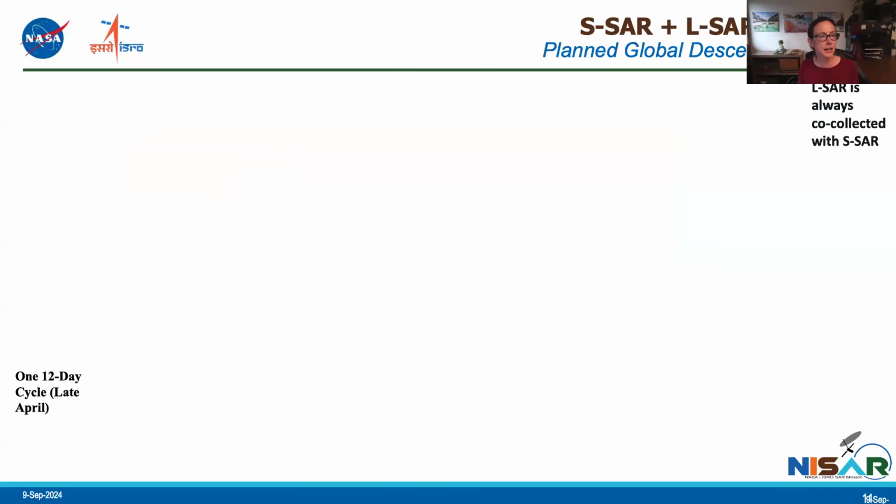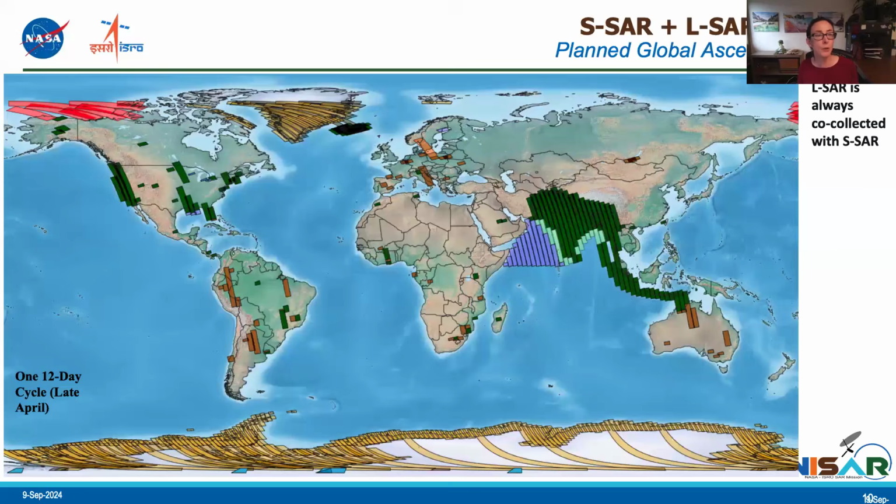Again, for S-band coverage, this is not whether there's any data. NISAR is getting data everywhere. This is only where we get both S and L, right? So this is only the areas where we're getting two wavelengths, and it's not happening all the time either. It's harder when you do both, and it takes a lot of energy on the satellite and heats things up. So you can't do it all the time. I wish we could take both all the time, but we can't. But we will be taking L-band over all the land areas and quite a bit of the ocean as well.